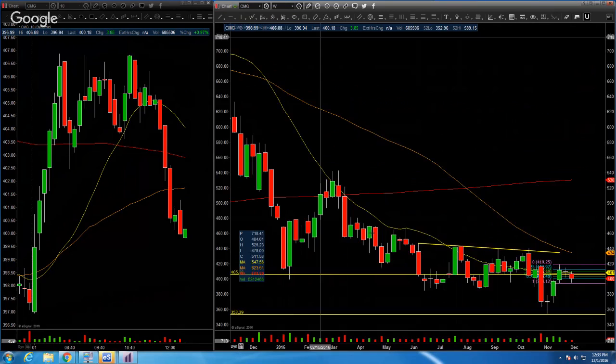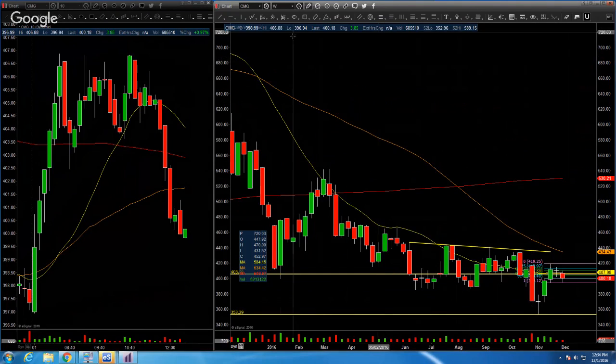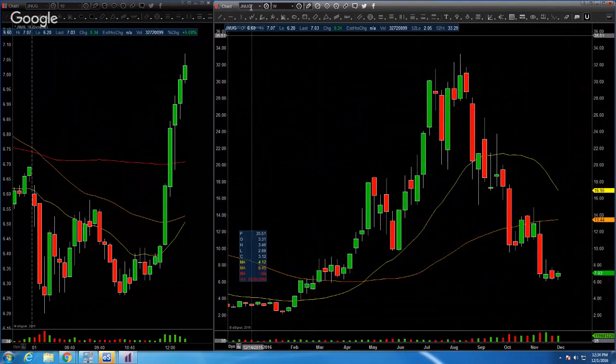Let's look at the weekly just to see what the weekly's saying. Yeah, you're still stuck in this inside bar. So until we get above the, say, 417 area, I still think we could go lower. And the market sell, it's definitely going to go lower. But again, we're still in light volume, 52 million on the day on the SPY. So anything can happen. JNUG, yeah, I don't follow the JNUG. I follow the GLD. Yeah, just be careful with your Chipotle. Nothing to do for me, at least. I'd rather have a good push up and then short it, because maybe some options are expiring on Friday on this thing, so they need higher prices. So maybe they'll push it up in everyone's face, and that's when we'll take the trade. Yeah, JNUG, that thing took off pretty good, huh?